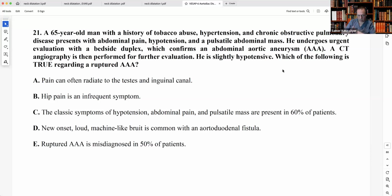So next time you see a scrotum like a balloon, or you do a surgery and the next day you see the scrotum is swelling up, you have to think about leaking from around the anastomosis, or blood around it, because all of it is retroperitoneum. So what I'm saying is that the scrotum is connected with the retroperitoneum. So when you have pain, yes, you get back pain, but it usually radiates to the scrotum and the testicle, because they are connected through the fascia and retroperitoneal space.